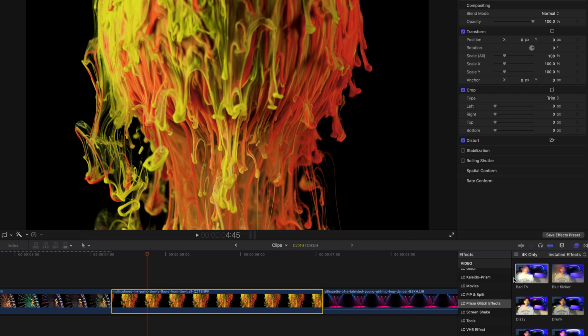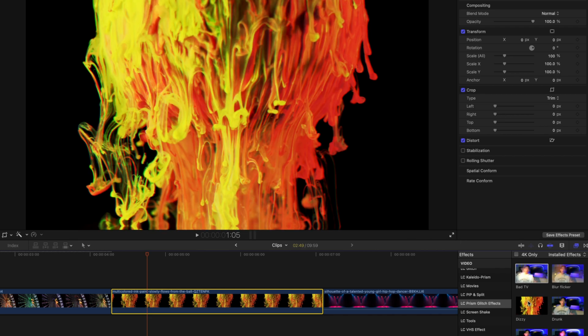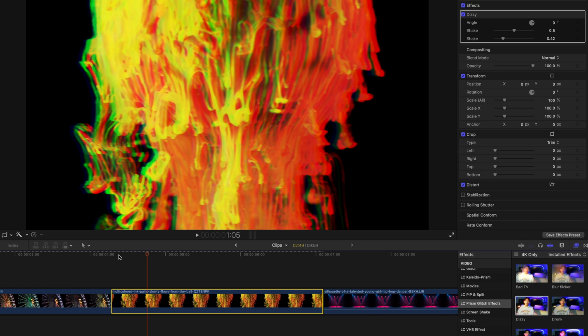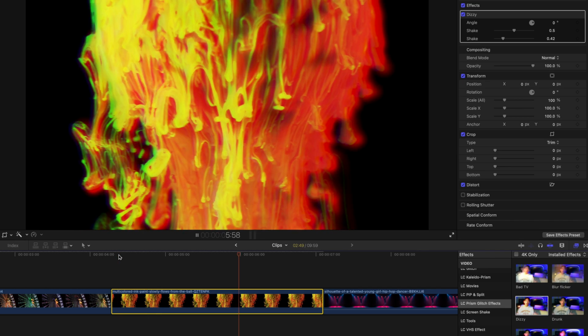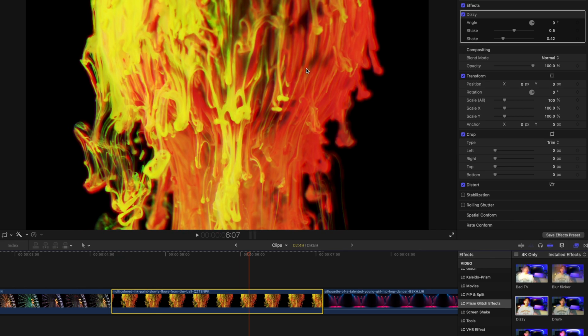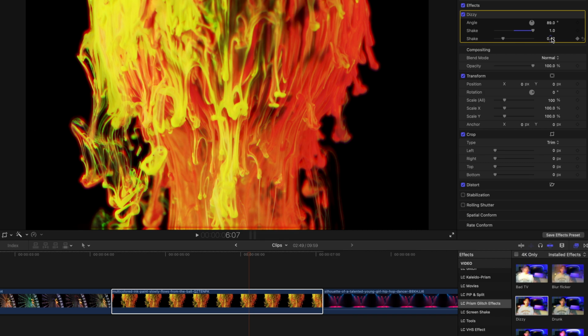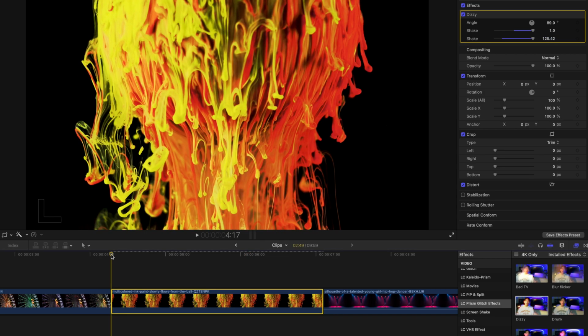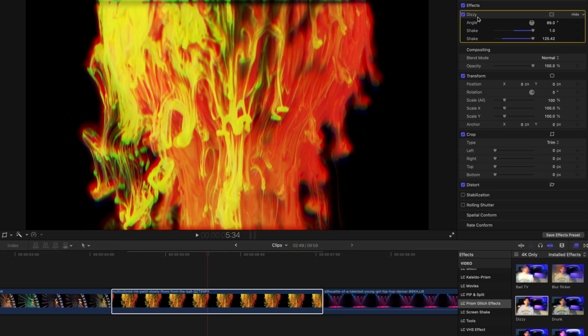So this clip, I can always use different effects, for example DZ, this kind of a DZ flashing flickering kind of effect. You can change the angle, you can change the shakiness like this. If you max up all the shakiness, it's going to look like this, and you might not want to have this kind of shaky image or shaky video.